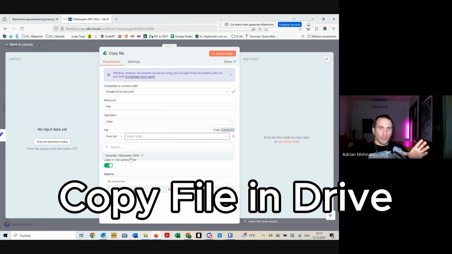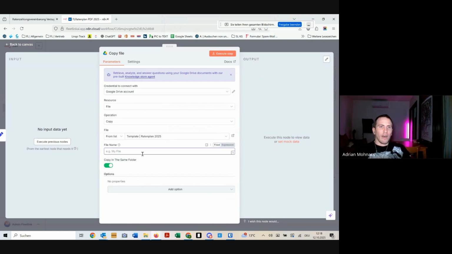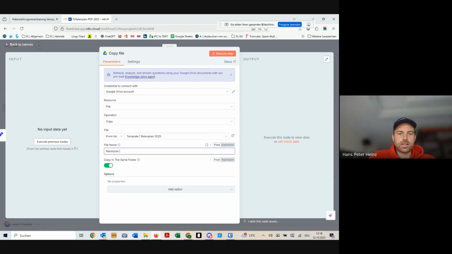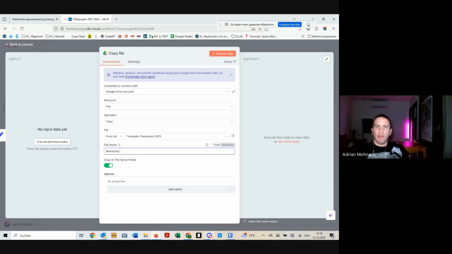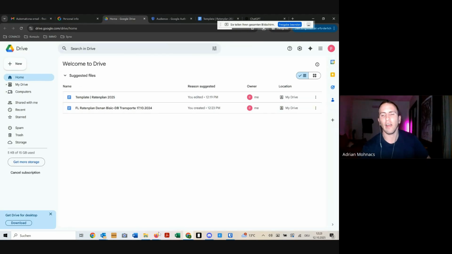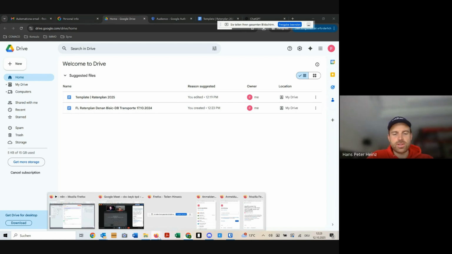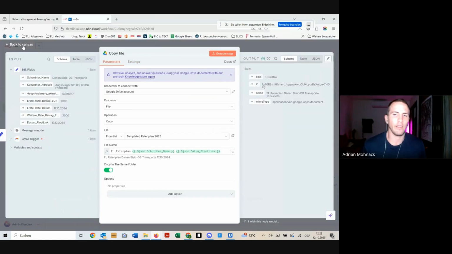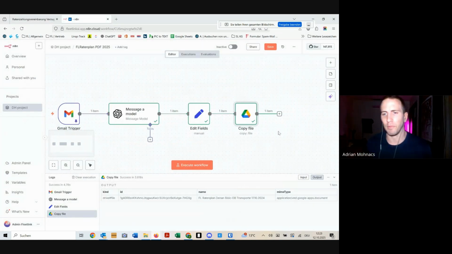So we should be able to select the file, the template, and then we can select a name. This is whatever you want it to be. I created a dynamic variable here. On Discord, you can see what the JavaScript is. She should have the PDF here, yeah? Nice. Well, it's not a PDF yet. It's just a Google Doc file. And so there's an extra step where we turn it into a PDF.